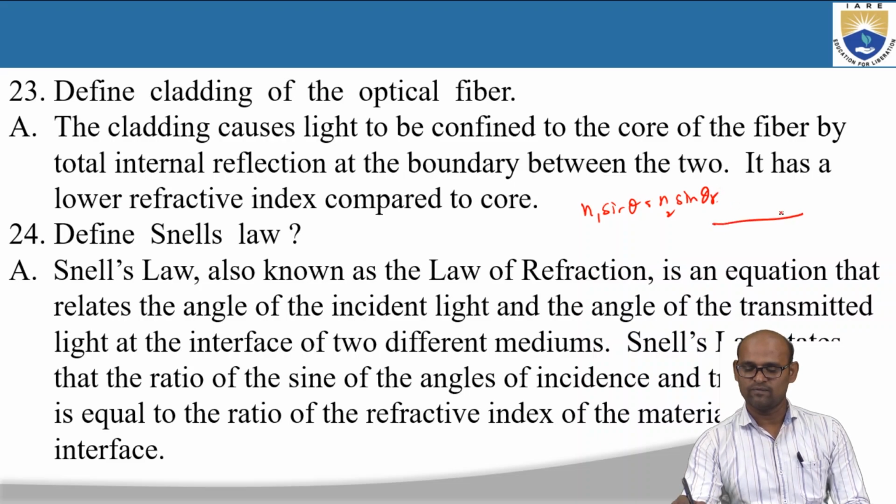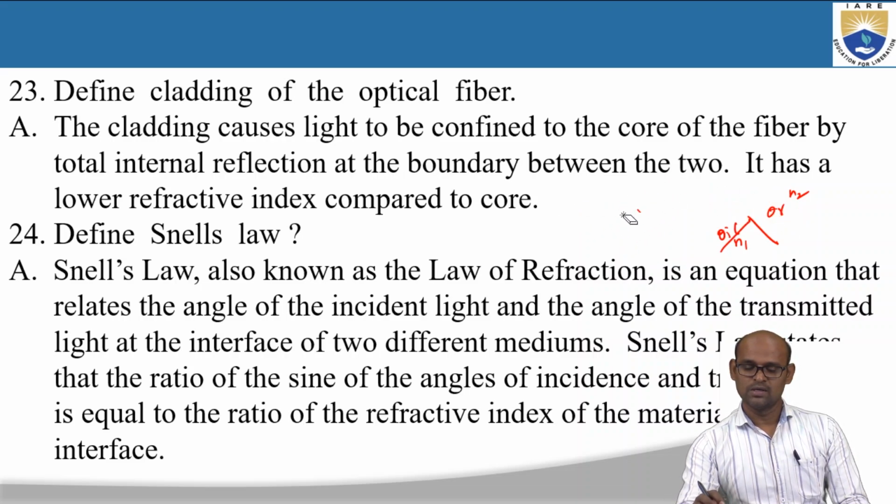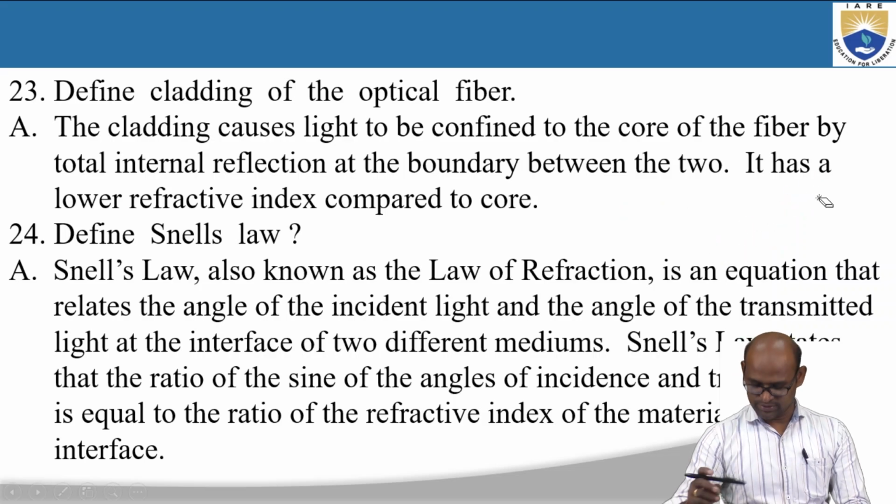So if you have an incident ray, then it can have refraction or transmission. This is the incident angle theta i in the medium having refractive index n1, and theta r is the angle of refraction, and this medium has refractive index n2. Then we can write Snell's law of refraction: n1 sine theta i is equal to n2 sine theta r. So for incident and refracted light, you can use Snell's law.